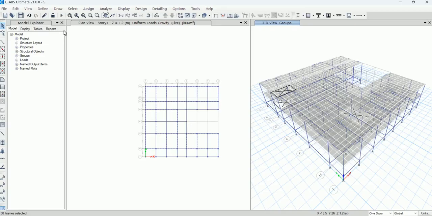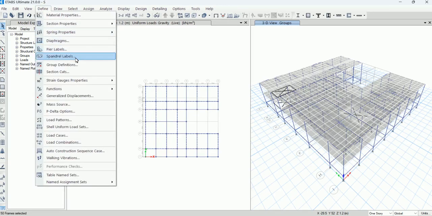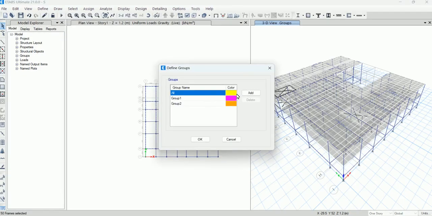So while you are doing the modeling, you need to explore new features and new commands. So we will use one group command here. Definition of group. Okay, you can add groups. For this I add group 1 as name. I call it for each of my work. So I will call it wall load.